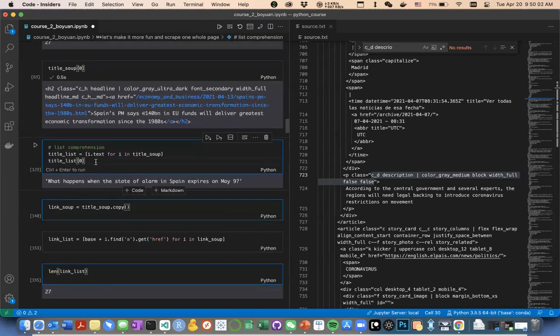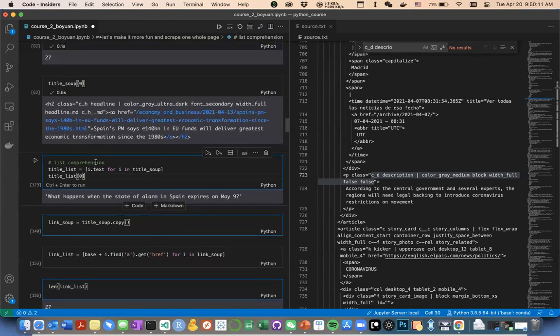List comprehension is to transform each element inside this title soup list. It means to call dot text for each element inside this title soup, and we get a new list.